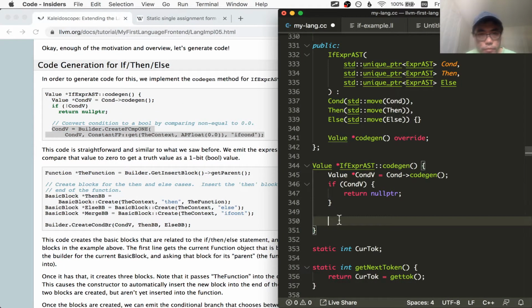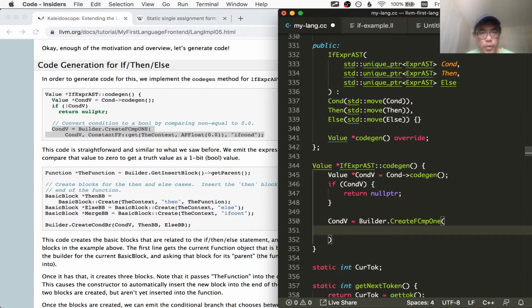Why cond v? What does v stand for? This builder is an LLVM IR code builder, and we're going to use it to build an FCmp comparison. I actually still don't know what the 1 stands for.